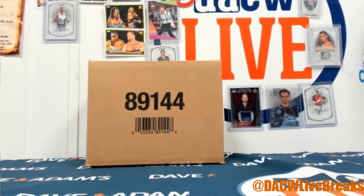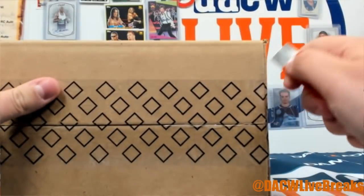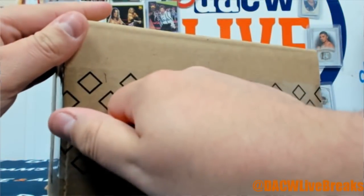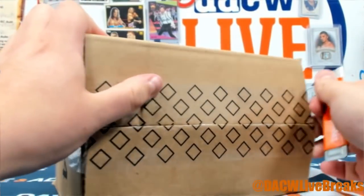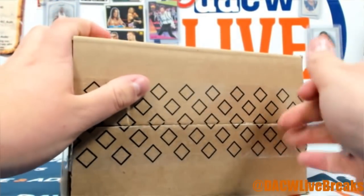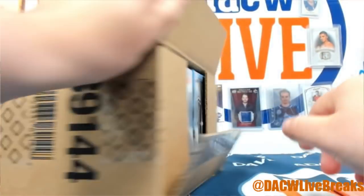Okay everyone, it's Splendor Hockey time! So this is a random card break — it's not teams. I gotta open it all first, then I'll put them all into the spreadsheet, and we'll random the cards. Whatever name is next to your name on the random will be what is sent to you, so everyone's a winner.